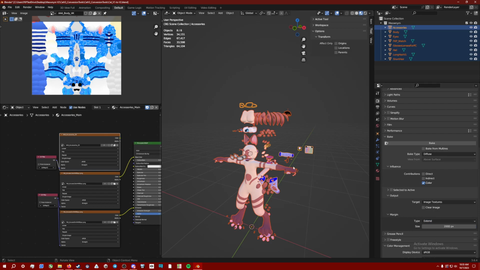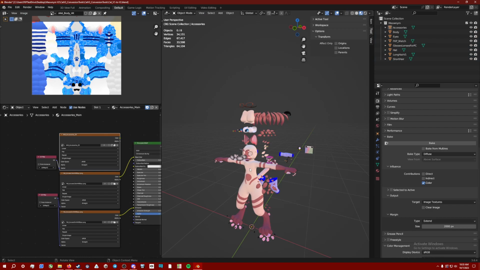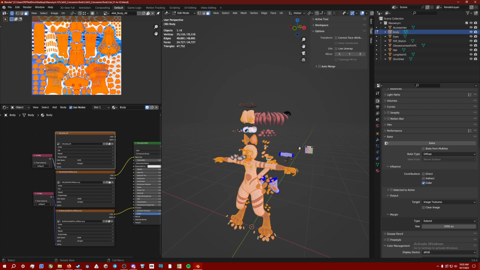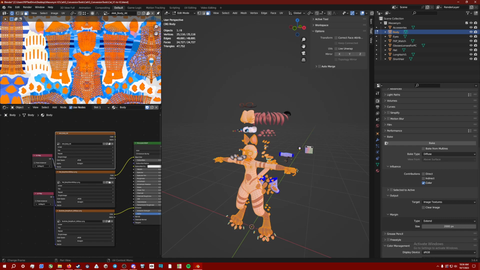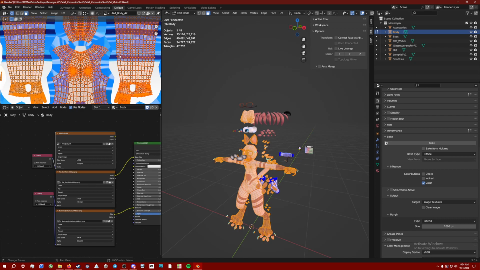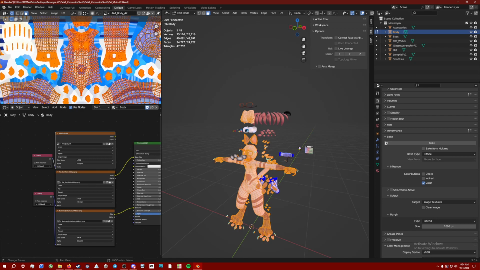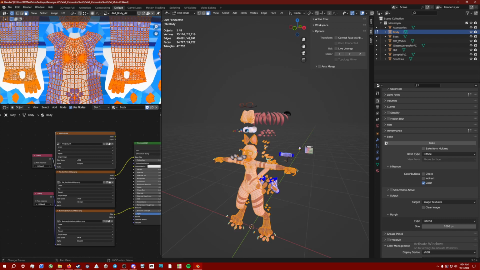What happens with the margins is I'm going to do something. You don't need to do this on your screen. This is just for demo reasons. If I go into edit mode on the body, you can see these are the UV islands for the avatar. And there's a little bit of space between each of these parts. So here's the front belly, and there's a little bit of distance between it and the arm. What margins does is it helps extend out the color from these UV islands.